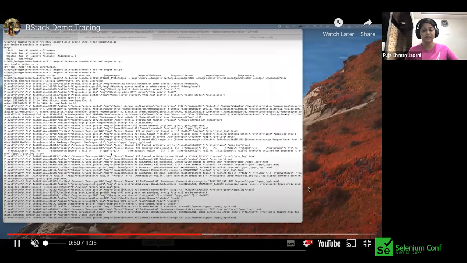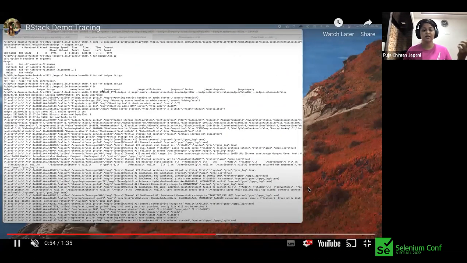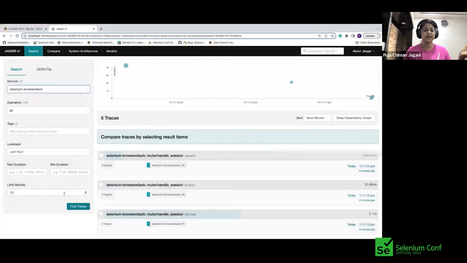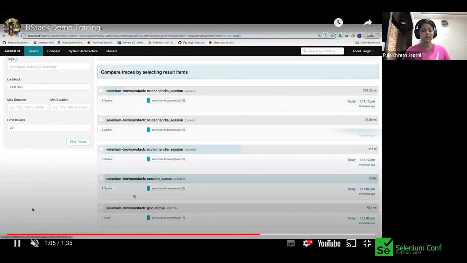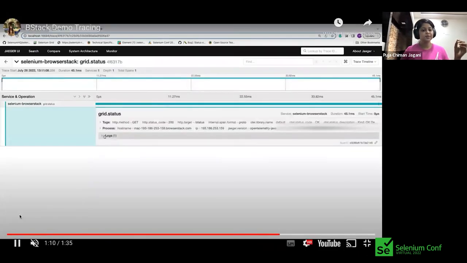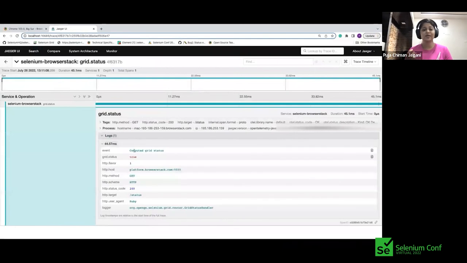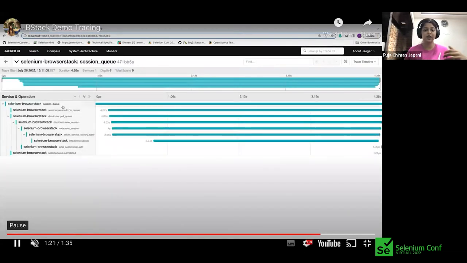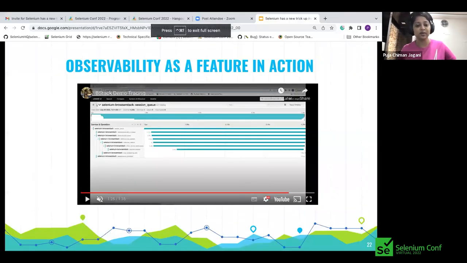So now we are doing exactly the same thing. We started Jaeger just to read those logs, right? So we have that up and running. And now we quickly go ahead and visualize it. So the same power is in our hands. But now if you think about it, running something on the cloud is a black box. You don't know what's happening. So you've gotten some insights into that. And what it's running internally, what is of interest, like Selenium, we are getting more insights into it as to what went correct, what didn't work out, was everything okay, what did we send in? Again, the same questions get answered.